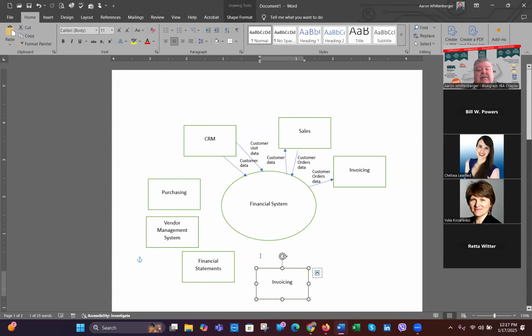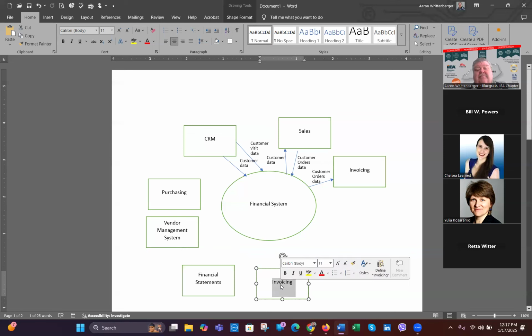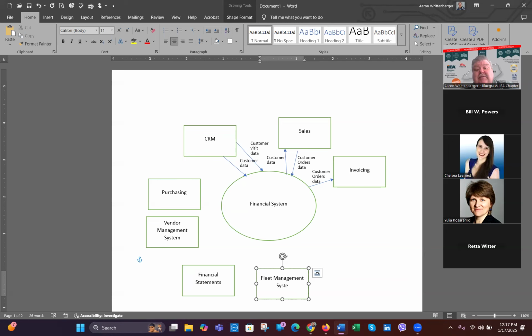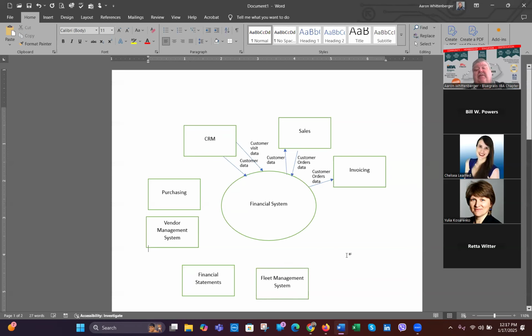What else? Transportation. Since we have a Salesforce out there, they're probably driving company cars, and we want a fleet tracking or fleet management system to track those expenses and all of that. So these would all have all kinds of lines, data.